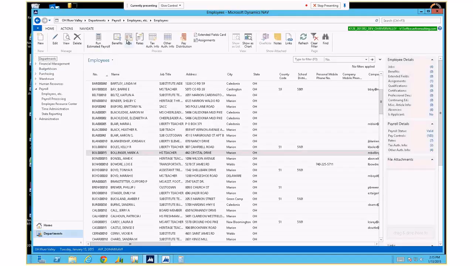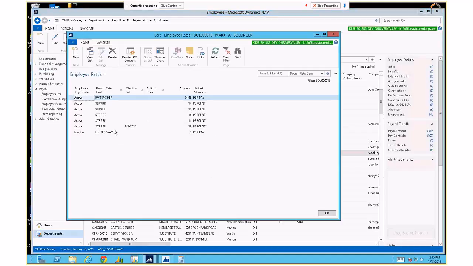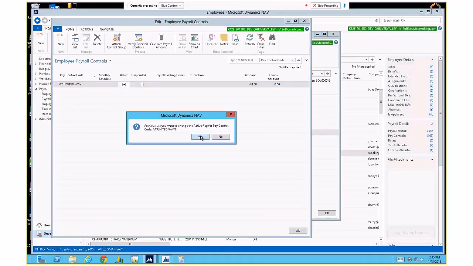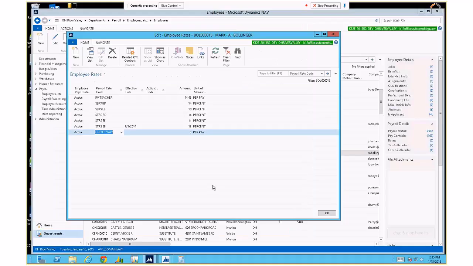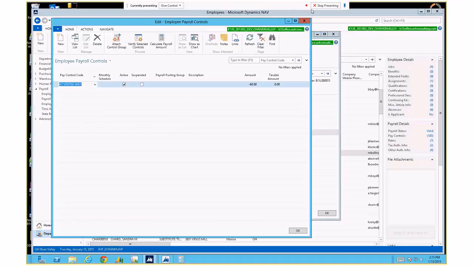Okay, so back to rates, and I'm going to just reactivate this so that we can see it. Okay, and I can just activate it. All right, so that's the reason why we have this field there. People don't understand. They're kind of trying to click the field. They're trying to make it go from inactive to active. They don't understand that just by using this and putting data in there, it'll activate, and then you can go to the related controls and turn it off and turn it on.